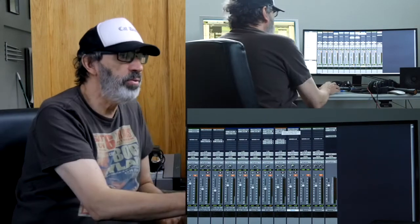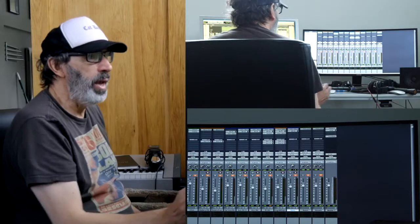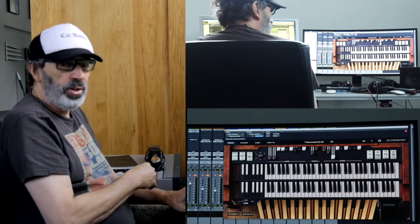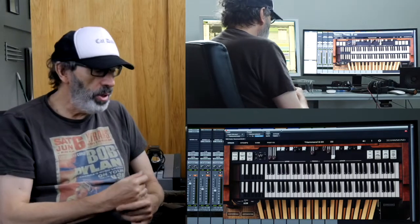Alrighty. Next up was the B3 Hammond organ, and for that I used a plugin called the Hammond B3X. You can see right there. And it sounds very much like a real B3.